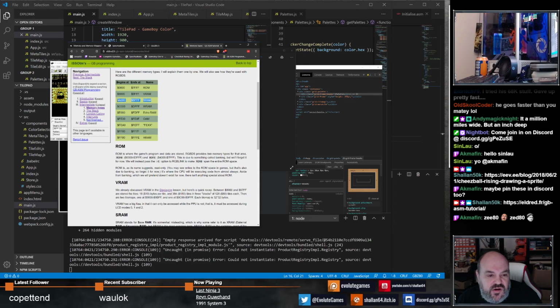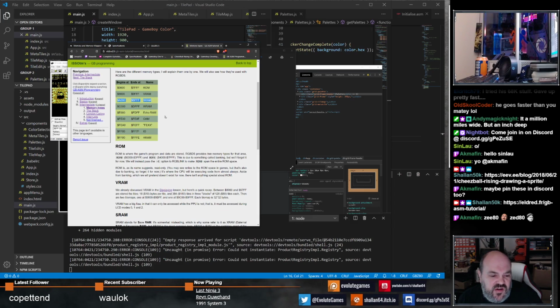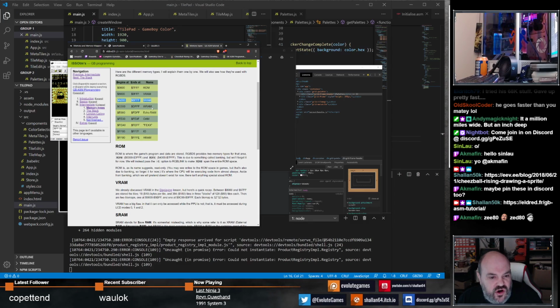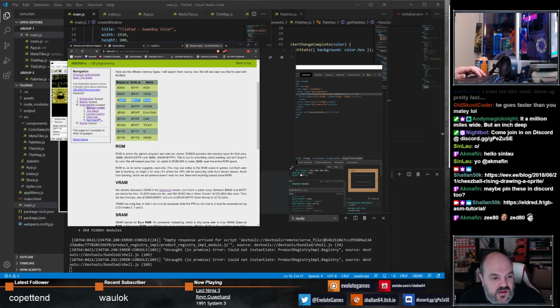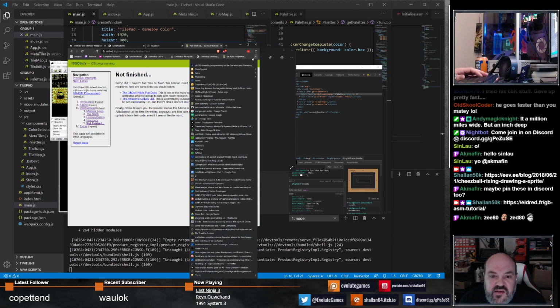In fact, there's RAM here as well. But this is the bankable one. Or is that the bankable? I think this is the bankable one. This is the one that can save. Save RAM. It's the one that's on the cartridge, not inside the machine. So this is actually built into your Game Boy cartridges. This is where when you get a battery inside them, that's what it's doing. It's retaining the values in SRAM. And then this just says not finished. So I'll put these into Discord later. I think that's pretty much it. There's not much more in there.